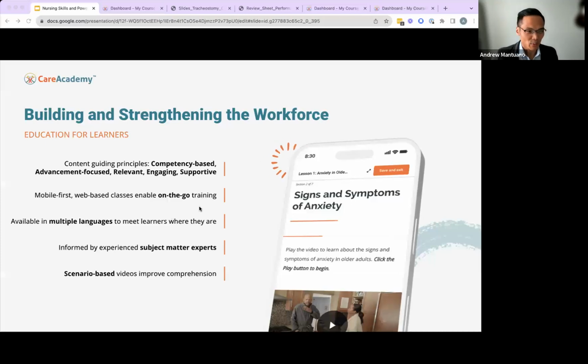Again, I mentioned previously that our classes are designed with mobile in mind. We know that a large number of our learners prefer to use their mobile device to complete training. They may not have access to a computer, making sure that that's front and center in our approach.